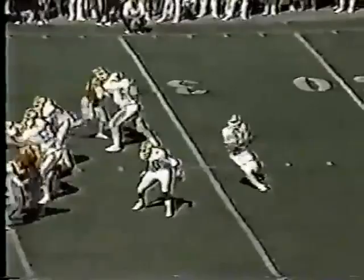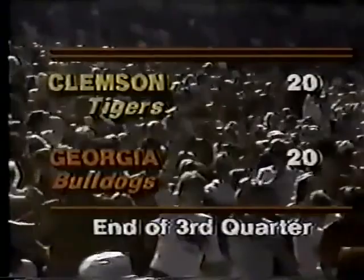Epley completes the pass for the first down at the 40-yard line to Richard Butler. So throwing him open. 20-20 on the first and 10. The quick out this time goes to Butler, I believe. They've got a second and 3, second and 2. Stacy Driver. Looked like he had the route to the outside, as that's the end of the third quarter with the score. Georgia 20, Clemson 20.